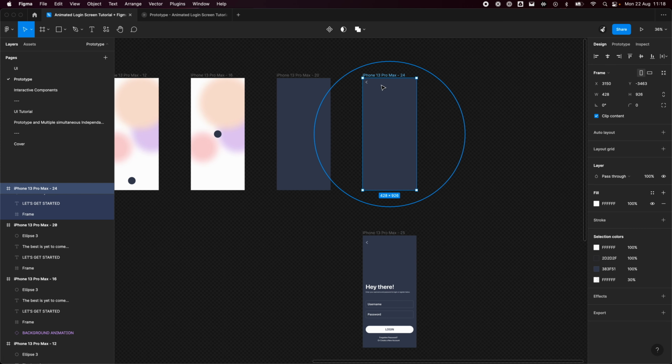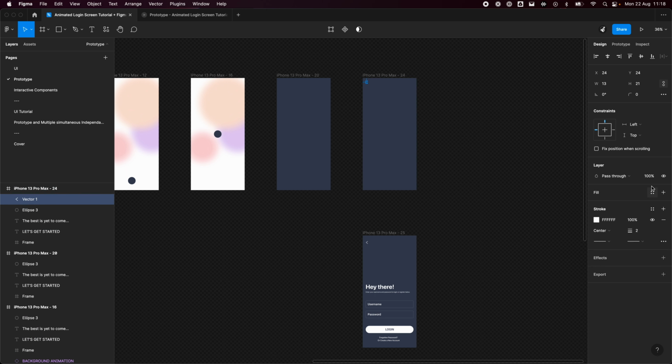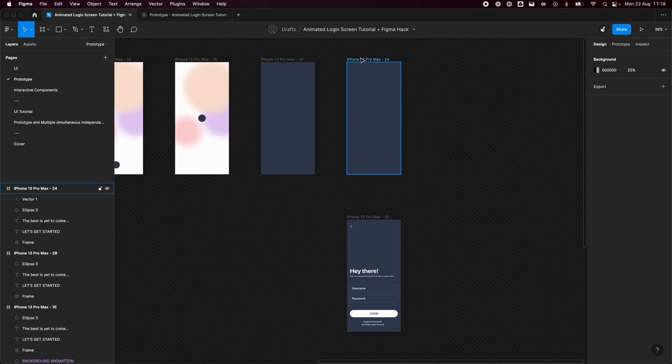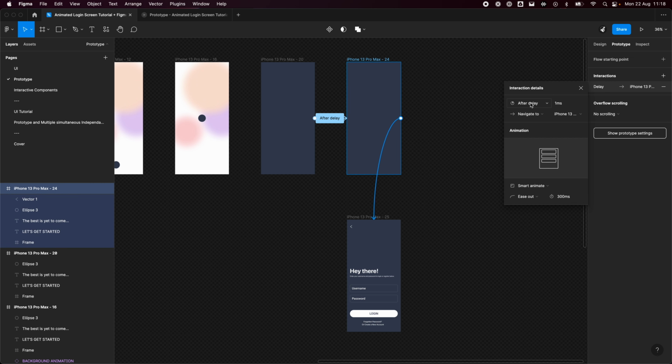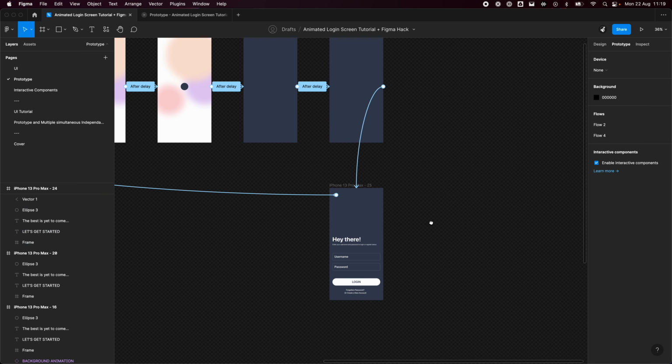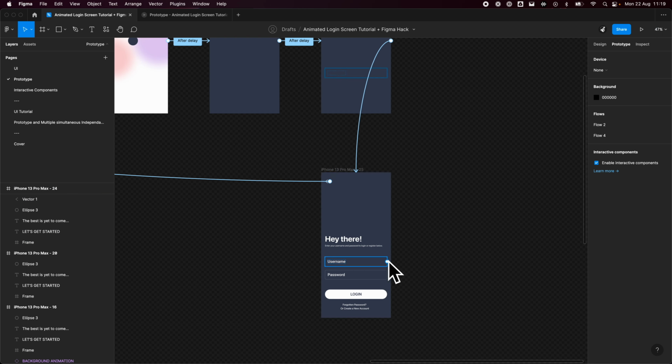And we're making it transparent so we can't see it because we don't want it to just flicker on. But we've also added this back button, which, to be honest, let's make that 0% as well, so it doesn't look like it just instantly appears. And then the final transition here, we've got after 1 millisecond again, we're going to do a smart animate of ease out over 300 milliseconds where these elements are going to appear.